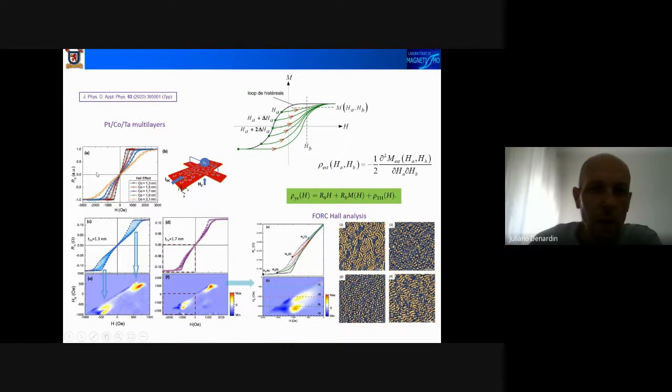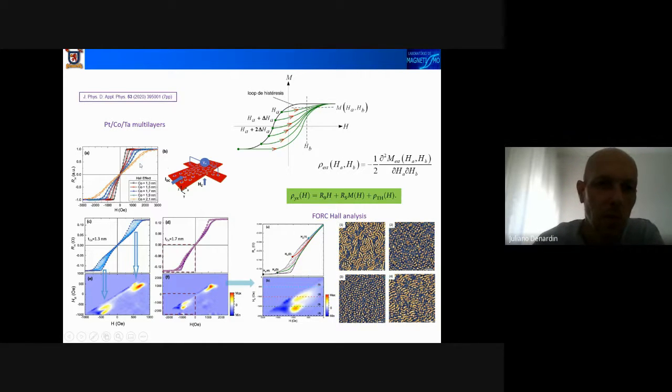Okay, if we measure the Hall effect, we have the same behavior. The Hall effect is measured by the voltage in 2 branches of the cross, when you apply a current in the other branch and you have a field perpendicular to the sample.